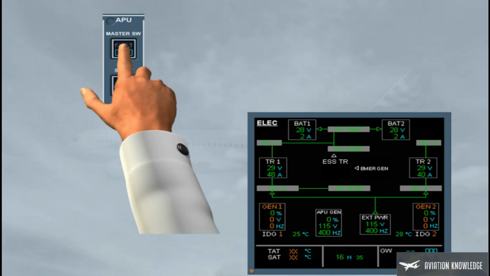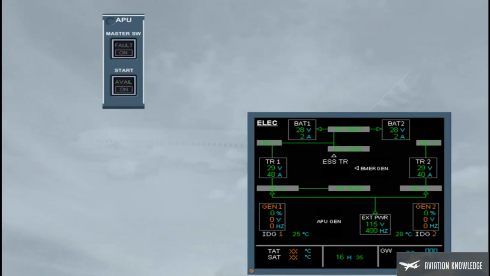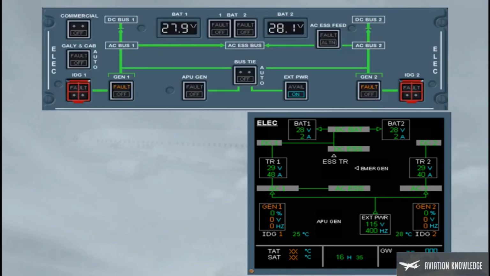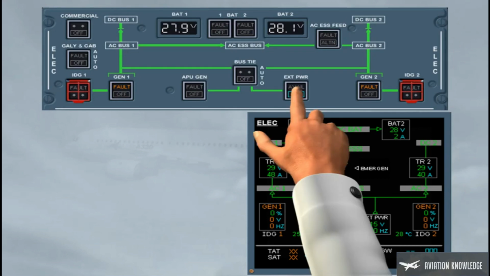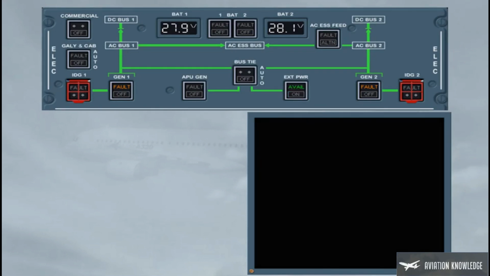If APU is not required, it can be shut down as shown. Then, before leaving the aircraft, the external power can be switched off as shown. Note, when only batteries are connected to the electrical network, the ECAM display units are no longer available. Then, before setting both battery push-button switches to off, make sure that the APU has been shut down at least 2 minutes before, in order to have DC power available to completely close the APU air intake flap.